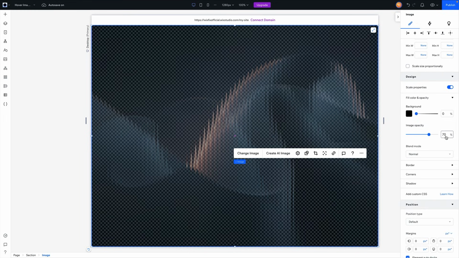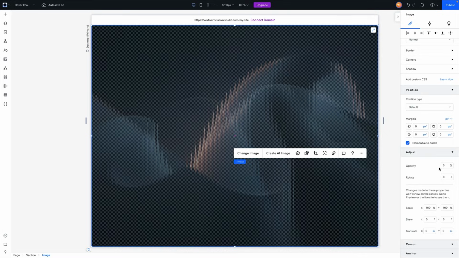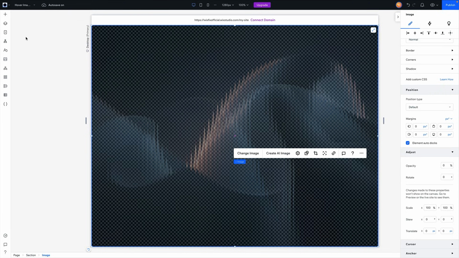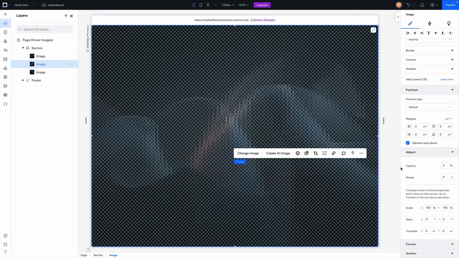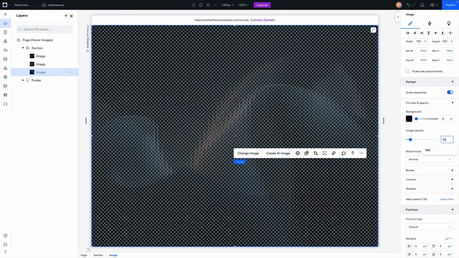Another route we could do instead is leave this one at 100. However, when we do the animation, we could just turn this one up to 70, right? So that is another option. And in fact, that might actually be a less work option. So I'm just going to go ahead and do that. But we do want to set all of these images for the adjust panel to 0. So let's go ahead and do that. But I'm just going to turn the image opacity to 100% for this.